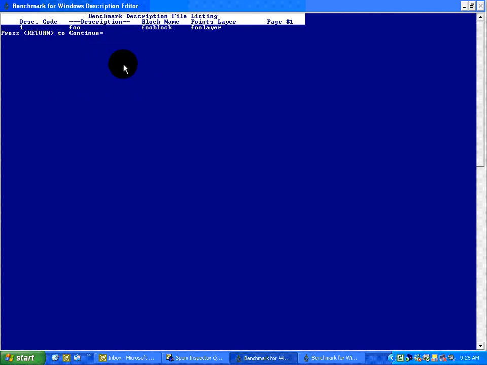We don't have much in this particular table here, but a lot of DOS benchmark users from long ago have these tables set up, and the table is the same and it'll be recognized and you can use it. So there's a section in the manual on how to set up a description table, and you should use it. And this description table is intended to be universal, so it's a shared item, and anyone can use it, and you can put it up on say a network drive so that everyone can get at it if they want to.